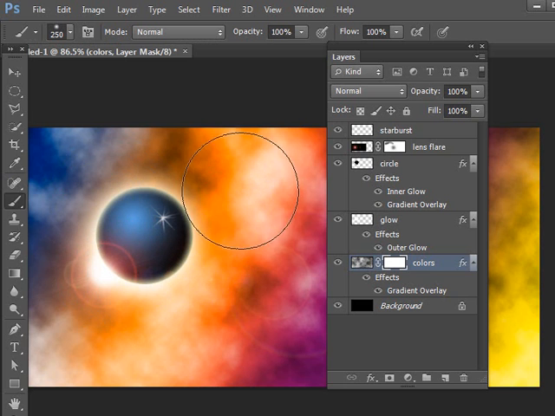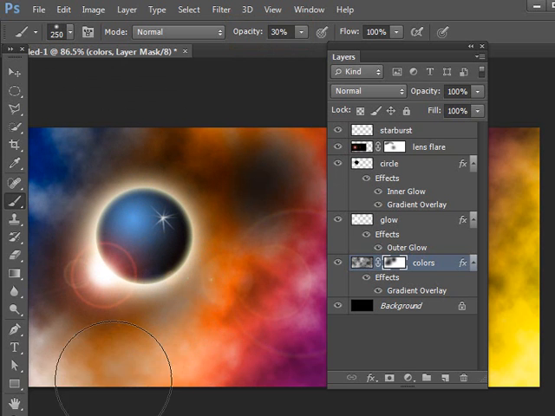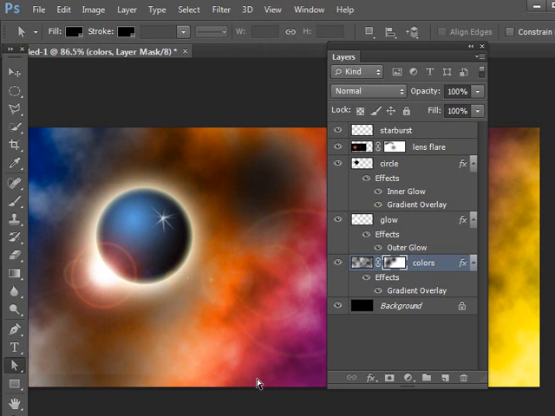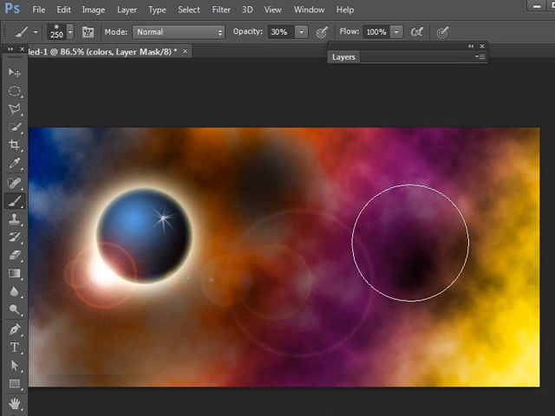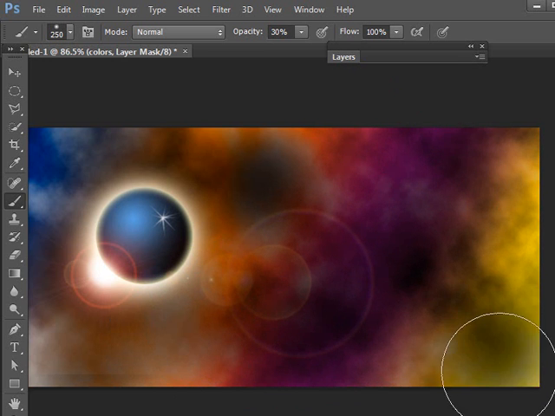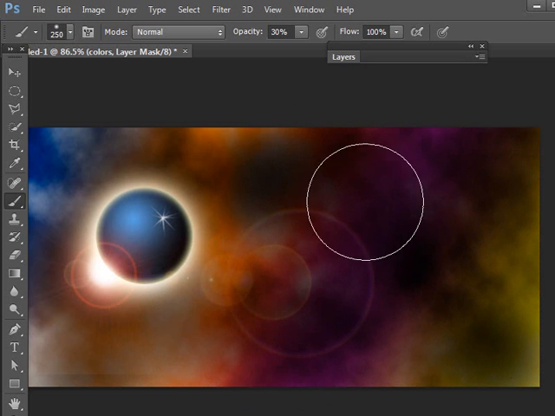And with black paint, I'm just going to mask off parts of the colors layer. I'll set my brush opacity fairly low, maybe 20 or 30%, and then I'll just mask off parts of it randomly to create kind of a multicolored cloud effect.